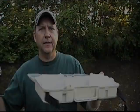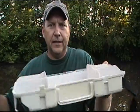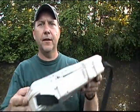It's spooled with probably about 4 to 6 pound test. I kind of like 6 pound in case I get a snag out there and really torque down on it, or you get a pretty good sized catfish. A lot of these ponds carry several pound catfish that put up a heck of a fight, and those are really fun on ultra light stuff. Here's the box it comes in, and it's got compartments where I can keep my baits. Close it up, it's all in here, and off I go.